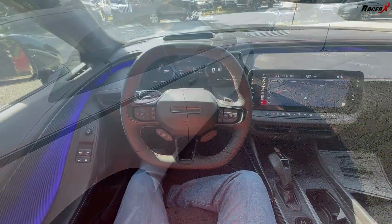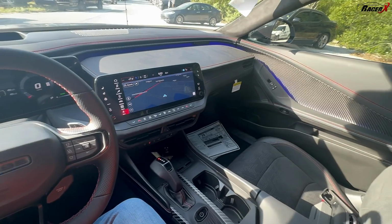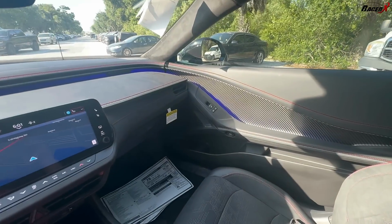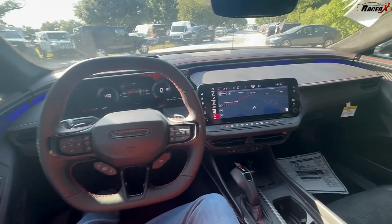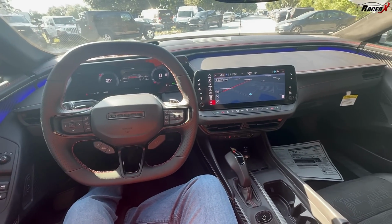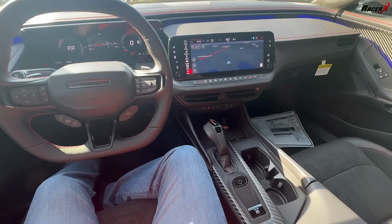Now, for those of you guys that say you do not like the interior of the new Charger, I realize everybody kind of has their own opinion. I feel like people are just hating on the car because it's electric. When you sit in this, it is vastly upgraded compared to the outgoing 2023 Charger and Challenger. Check out this carbon fiber trim right over here on the door. It wraps all the way around here on the dash. The digital display in this car is better. The steering wheel in this car is better. I love this ambient lighting right here. Now, keep in mind, this is a fully decked out Scat Pack. So this has the optional carbon suede package. It also has the Plus package. I mean, you really can't get one more decked out than this, but this is a really nice place to sit.